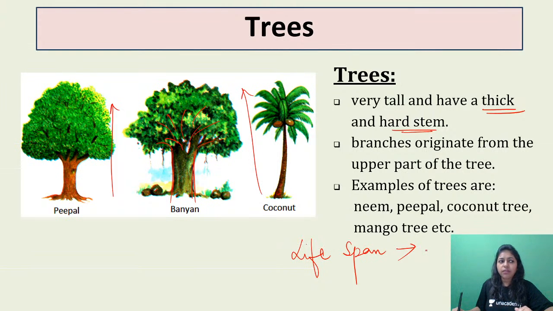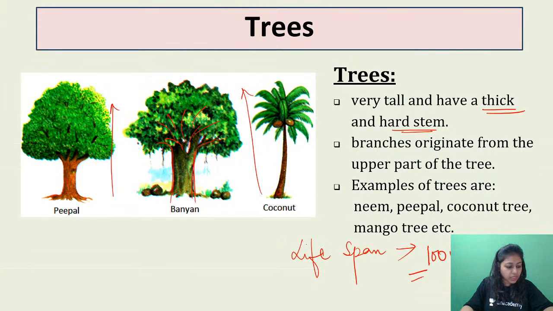You know, I have seen a tree. It was there before I was born and it is still there. So I have seen it for almost my whole lifetime. And you know how old it is? It is almost 100 years old. So trees have a lifetime which can go on for so long. So that is all the difference between herbs, shrubs, and trees. I hope you all are clear.